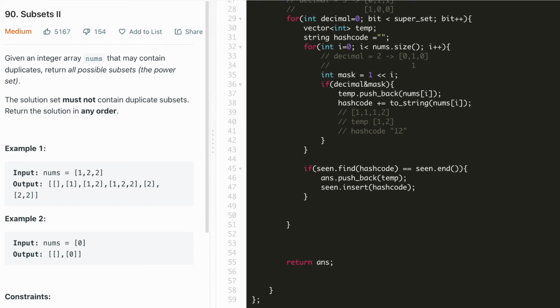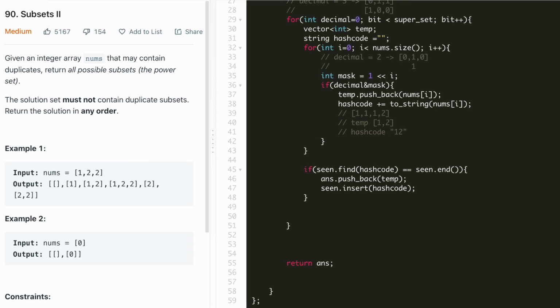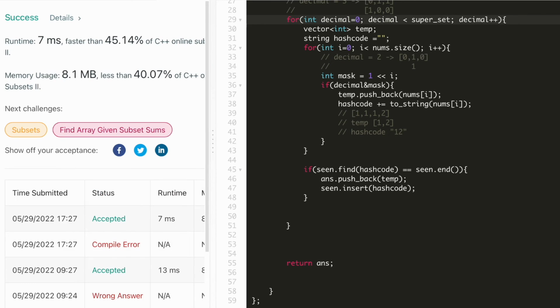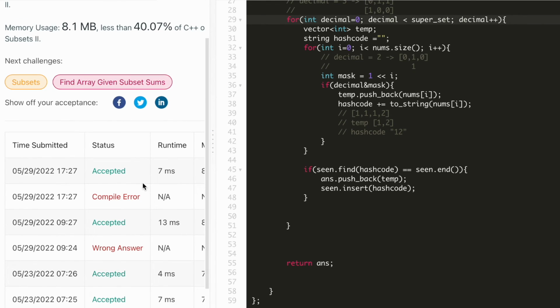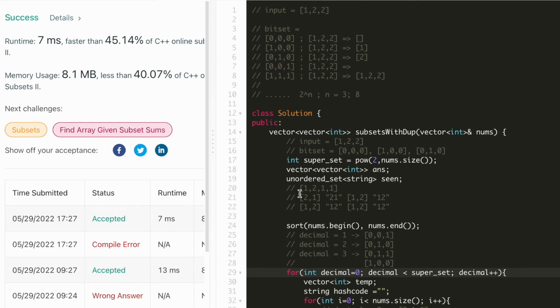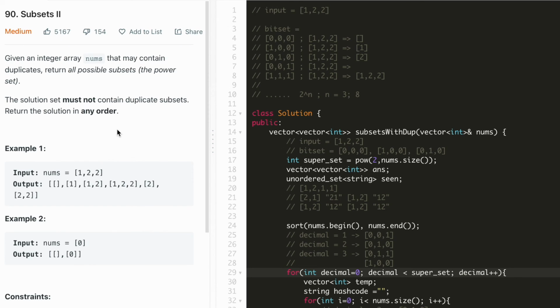So I hope this program should work. Let's run it. Oh, my bad, I just changed that. Decimal. Okay, let's see if this program works or not. So this should work, and yeah, try it out. It's quite a different approach, I think, and I spent a lot of time thinking about it, because it was a new concept to me too. So I guess it should be really fun to work with, and I hope you all have fun.